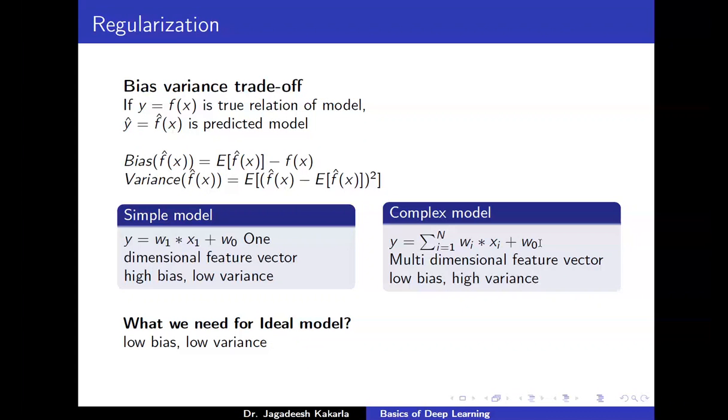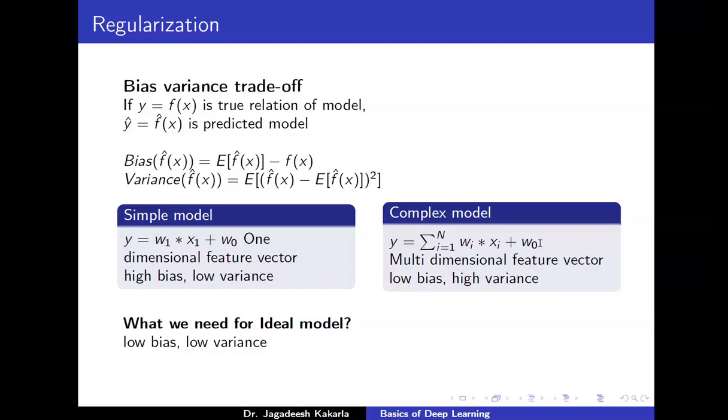If the model is very complex also, the model will not work properly, meaning it will not give the correct results. Is it clear? So your model should not be very complex. But remember one thing, all the deep learning models are very complex. So they will go for this high variance and low bias. But the ideal one is low bias and low variance. Now let me tell you what is bias and what is variance.